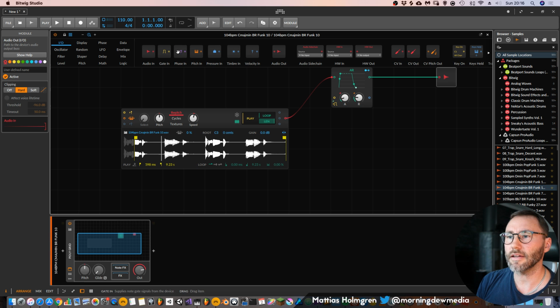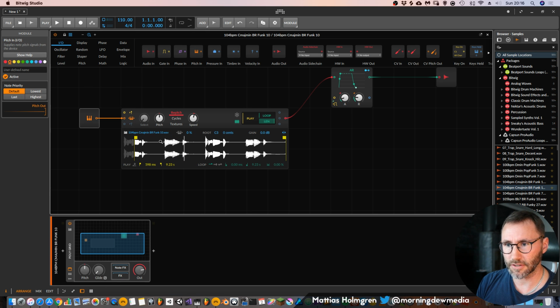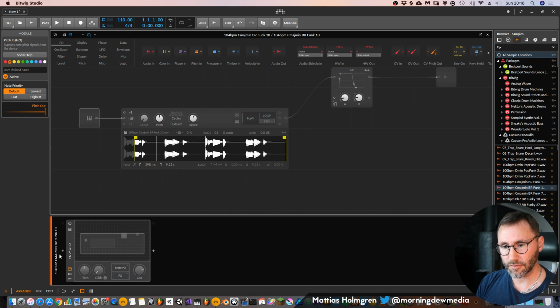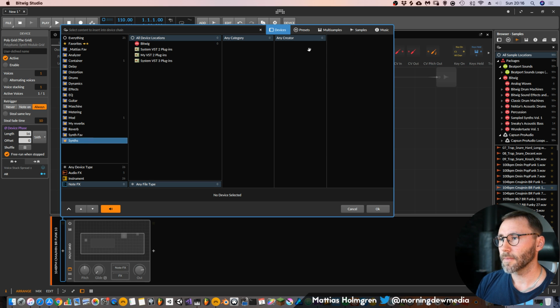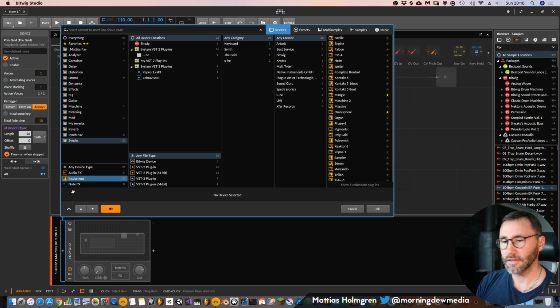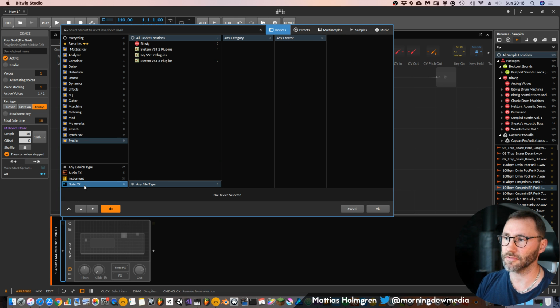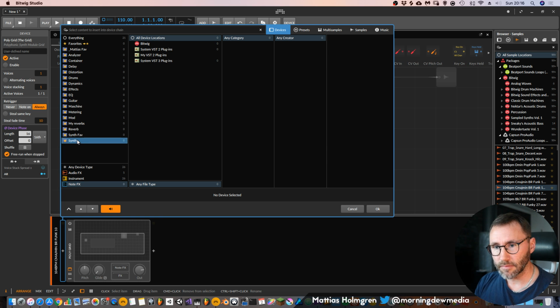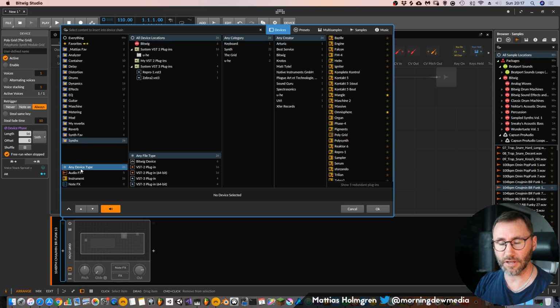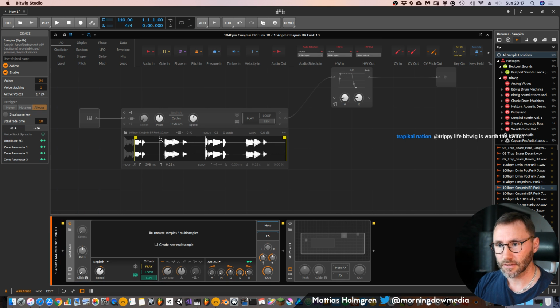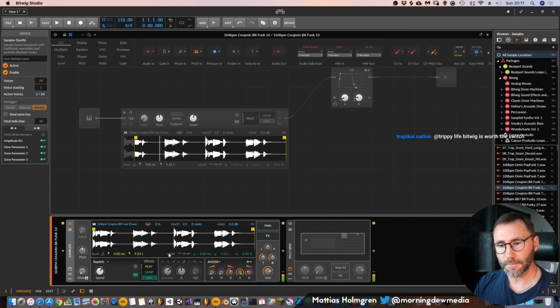Let's see if this is a bug here. Let's see if we have the pitch input and drag it to the... I wonder if this is a bug, because if I do a sampler out here, let's see. You always have to remember to push the any device or the instrument button if you want to find your instruments here. Because now I was apparently in note effects, so I can't see any of the synths that I have in this smart collection. But as soon as we press any device or the instruments, we can see the instruments here. So now we have this sampler.